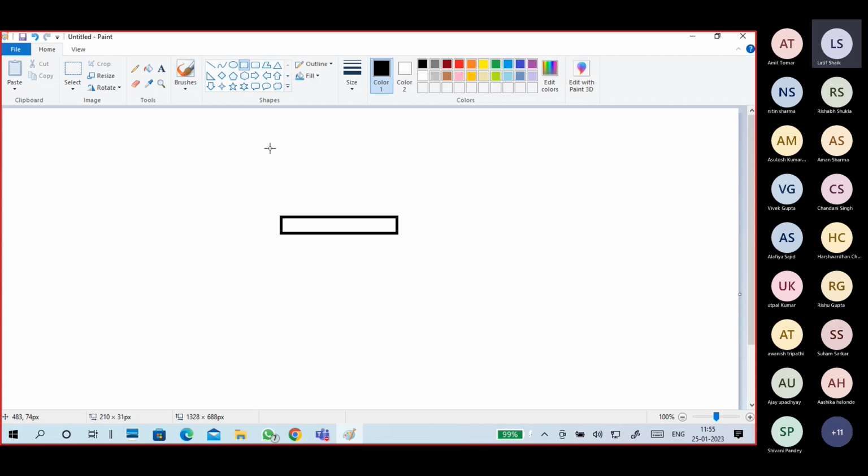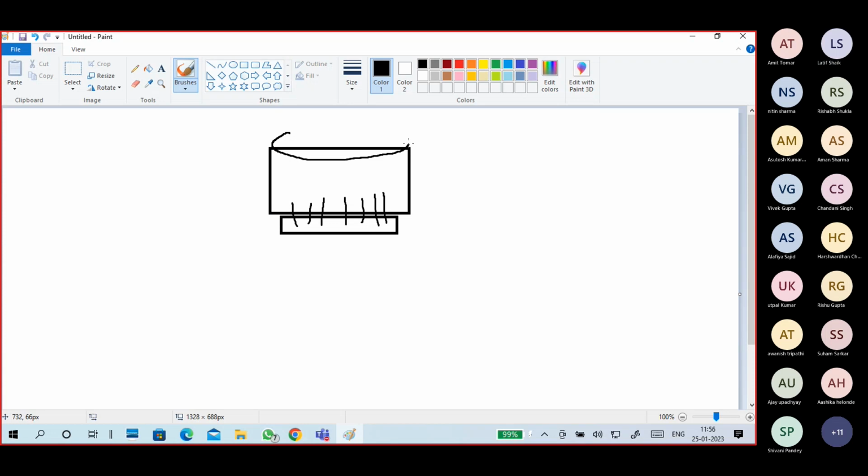So what people do is put a heat sink on this processor. What is the use of this heat sink? The heat sink absorbs the heat from your processor. And there is a heat sink fan that helps give a flow of air. Air will flow through this heat sink, then the heat sink will get cool. Like that, the processor maintains a constant temperature and does not get overheated.